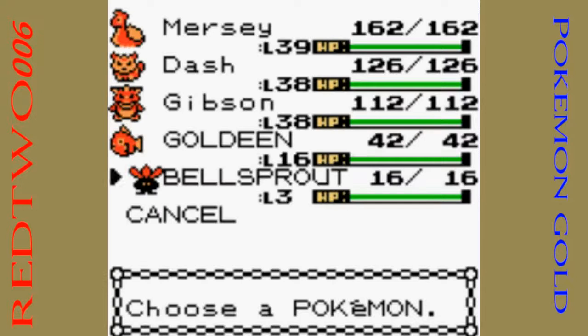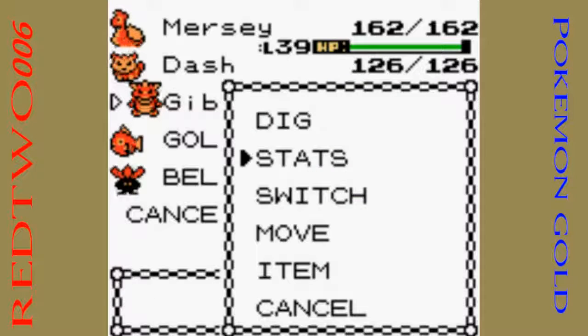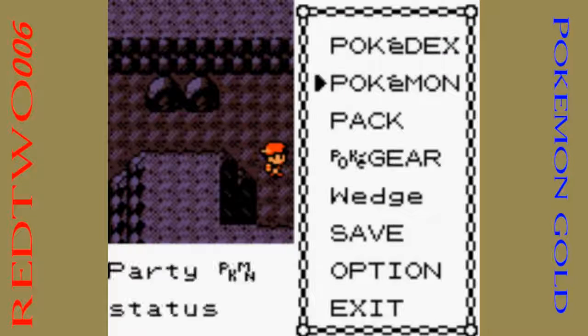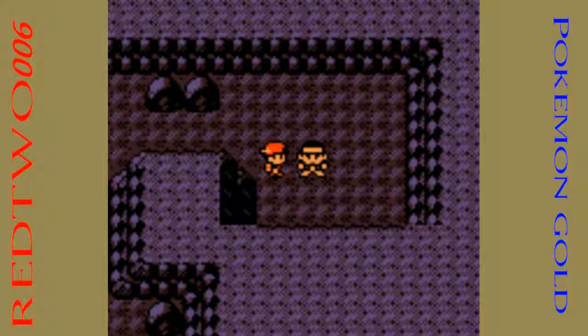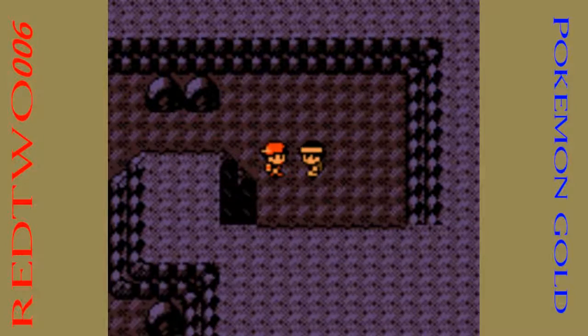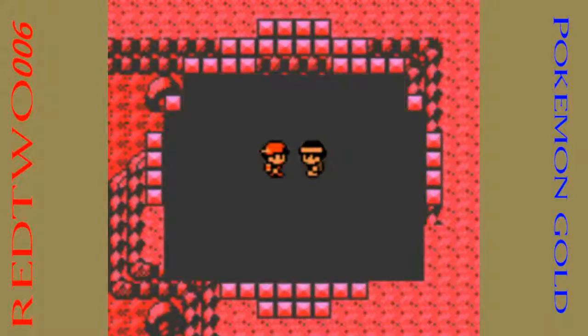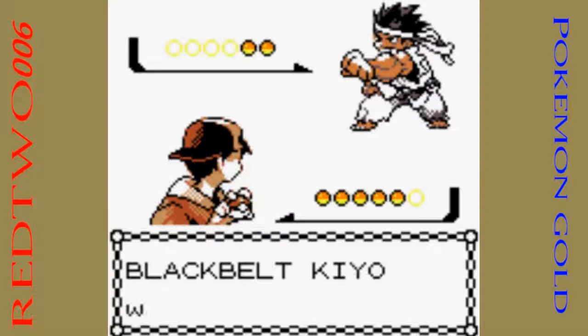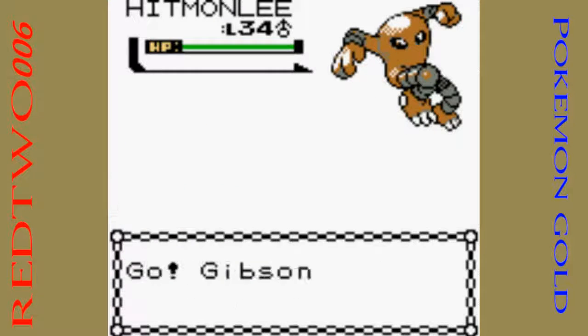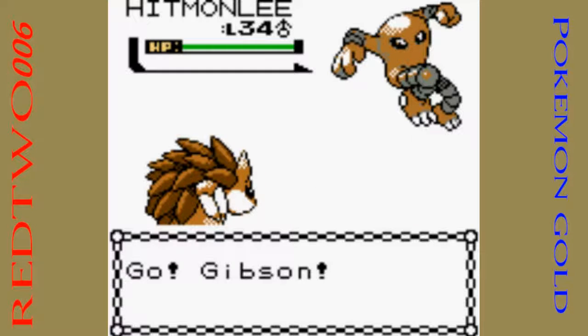I think I'm going to lead out with Gibson because he's actually not weak to fighting moves. So, here we are. This is the Karate King. And we will battle him to earn a Pokemon. It is implied this is the same guy you beat in the fighting dojo in Saffron City, in Red and Blue. He uses the same Pokemon as well.